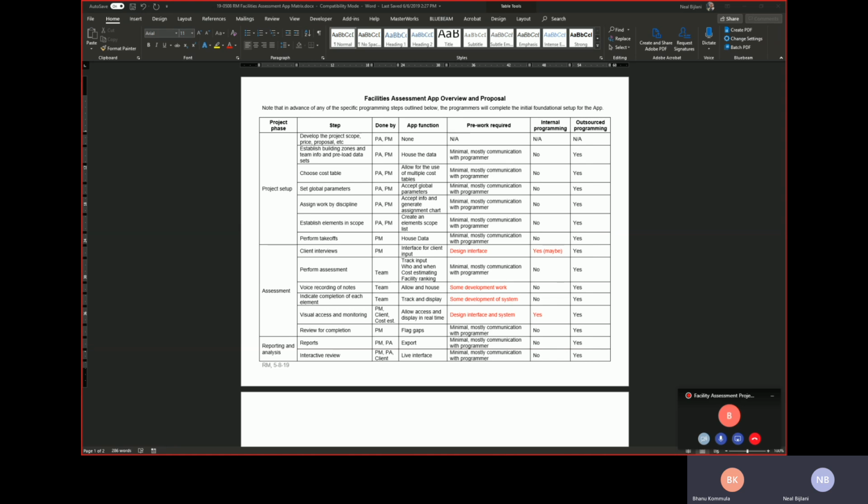The only problem I'm seeing is, in a previous assessment project, because you said all assessment projects are going to live in the database together, they're all going to commingle. If I change an item, if I change a value on the cost table, I don't want it to change on historical assessment projects, because those numbers are fixed. Do you know what I mean? Yeah, of course, it won't happen.